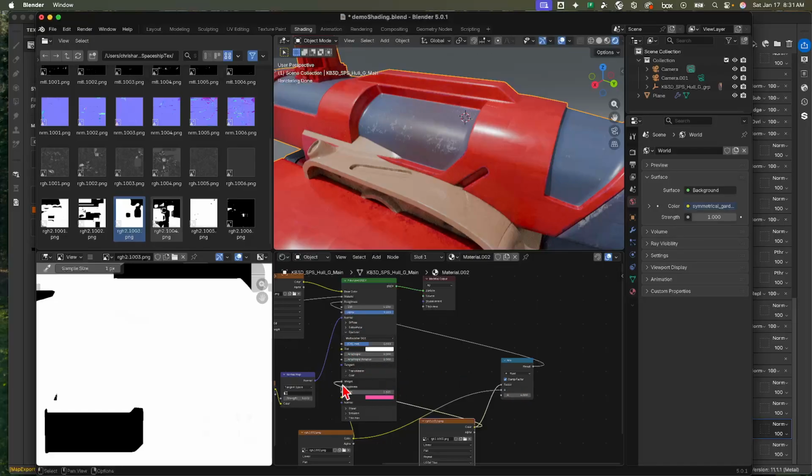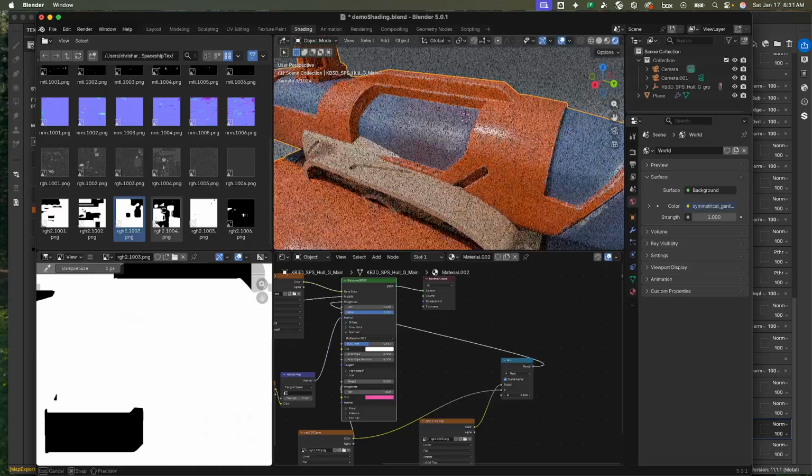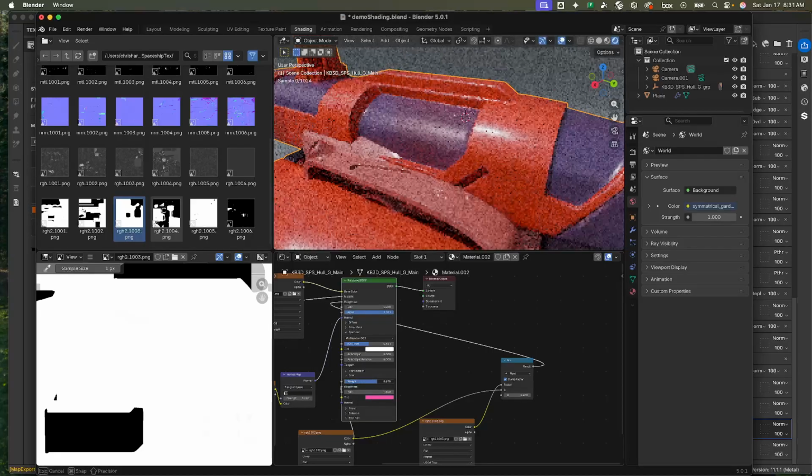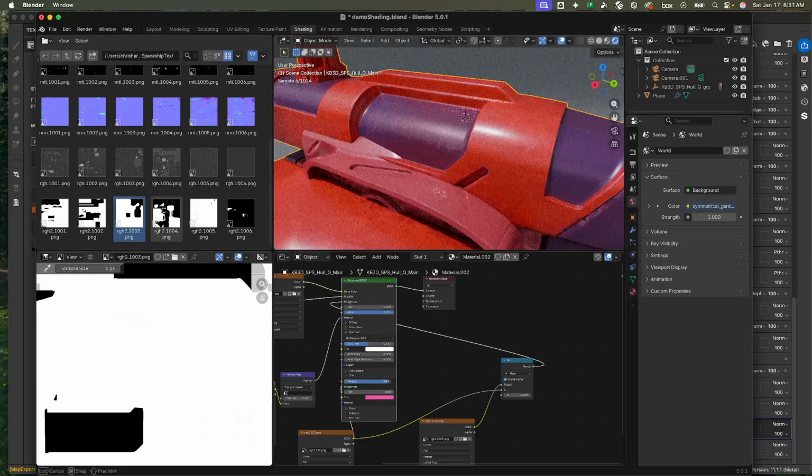So if we were to break this connection, so no clear coat. This now drives the roughness of my underlying layer. And then as I increase the weight on this, we should get a secondary specular on top of that.